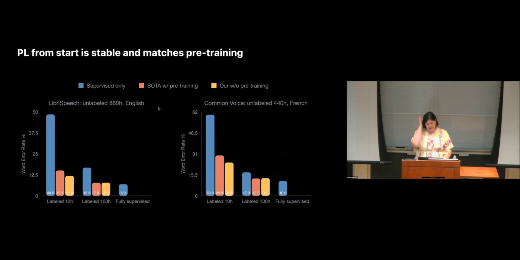We did experiments on LibriSpeech and also on Common Voice for other languages, like French. We see that yes, you can train without any pre-training on the labeled data. You can get similar or a little bit better performance in the low-resource setting where you have 10 hours of labeled data. But overall, I would say this is more for understanding and learning something about pseudo labels rather than using this in practice. It is really hard to make it stable, and small tweaks are needed. So it's not really practical if you want to just go and apply it to low resource. But I would say if you want to apply it to low resource, everything will be complicated because of high overfitting on the 10 hours or 1 hour of labeled data.